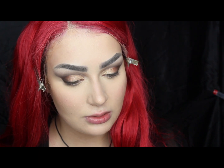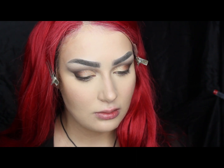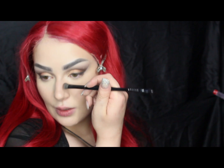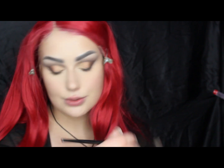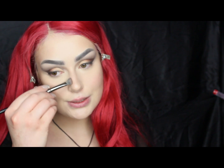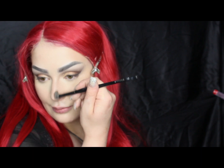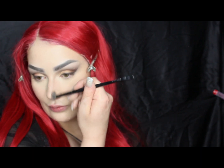For my nose, I use an eyeshadow brush, if I can find it. I found it. And I think it's an eyeshadow that I'm using right now. I go in with an eyeshadow brush on the edges. I used to be so much better at contouring. But that's okay. I'm getting back into the groove.